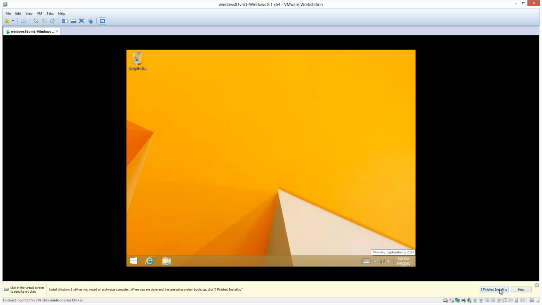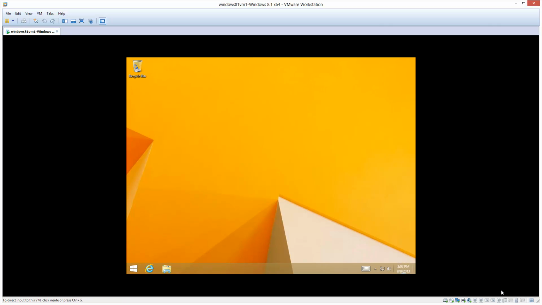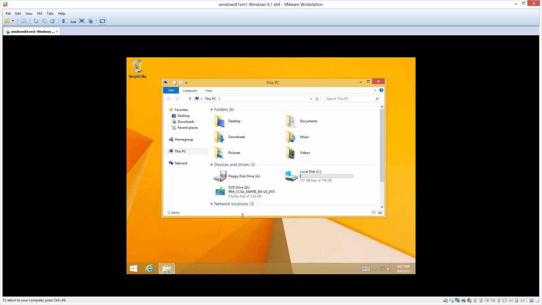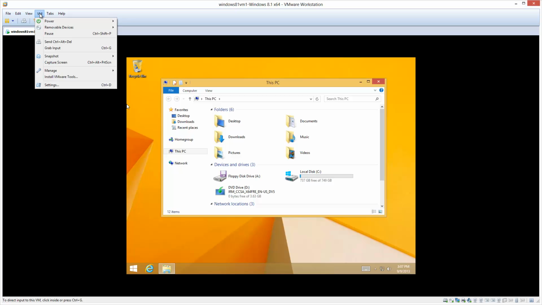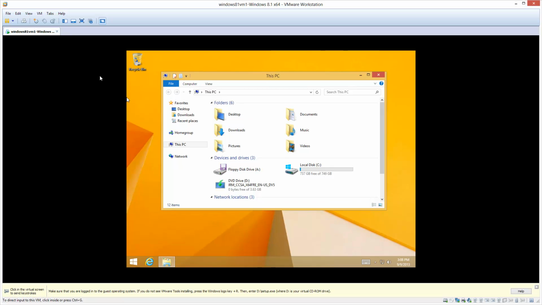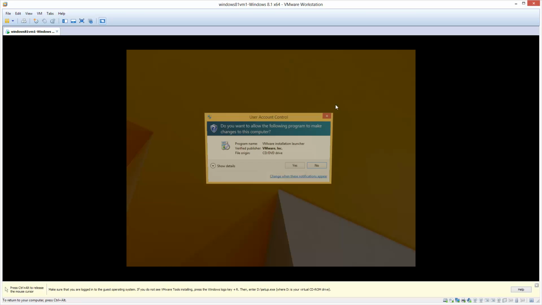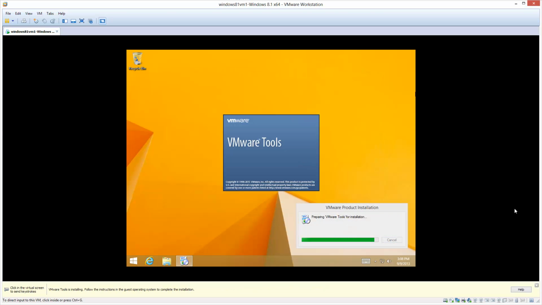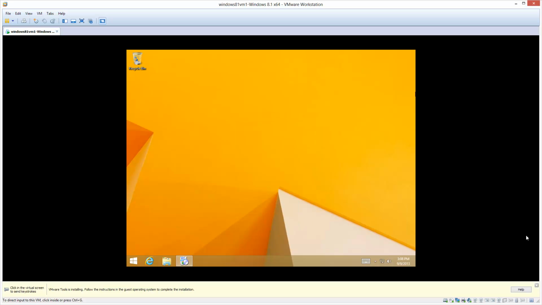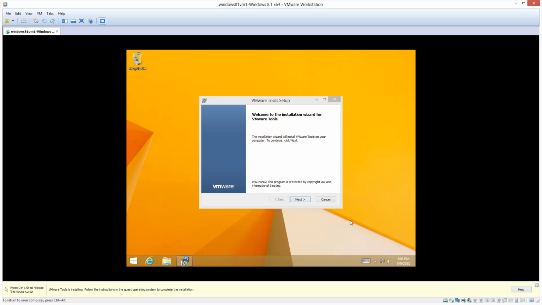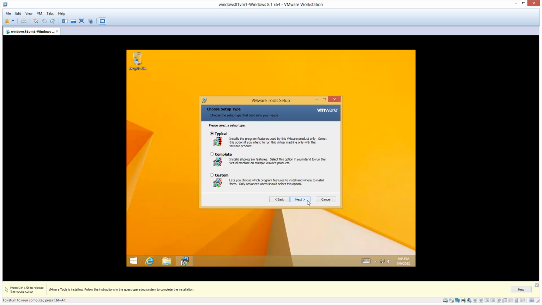Okay, so now at the bottom, click I finished installing. We run Windows Explorer. Do we have VMware Tools available to us? We do not. So let's go and install Tools. So would the easy install wizard work? Typing in the license key in the beginning and then just kind of letting it rip? Not sure. We'll do a typical install of tools.